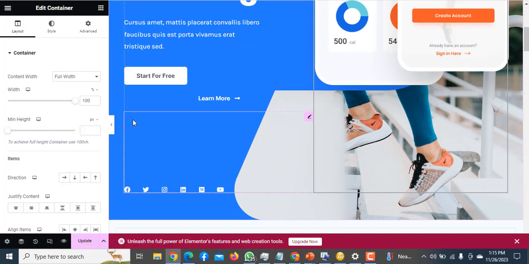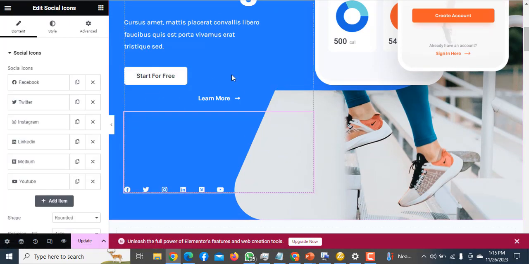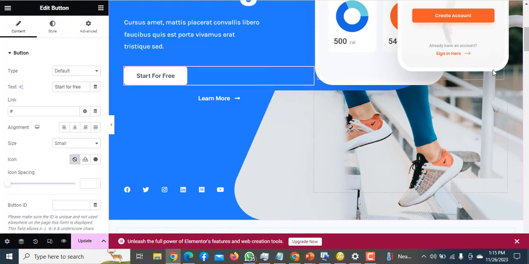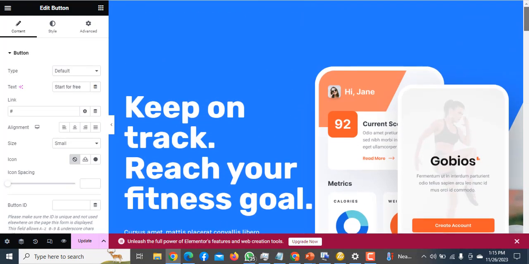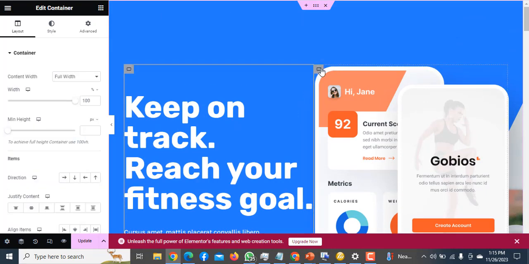Okay, we have two containers beside each other. So the first one is the main container, and then inside it we have containers. So let's check the settings of these main containers.